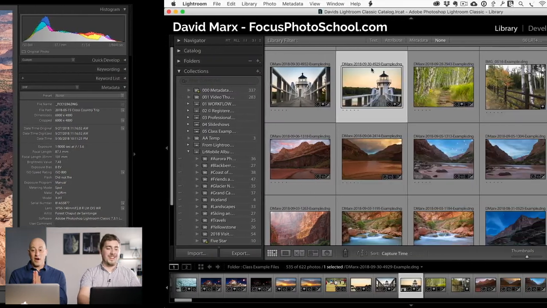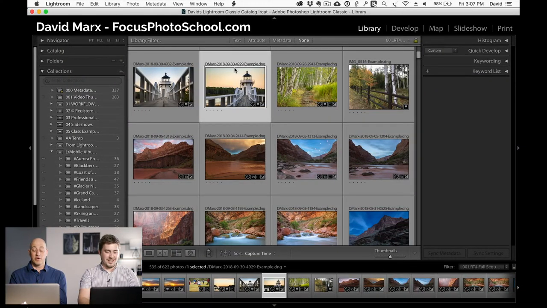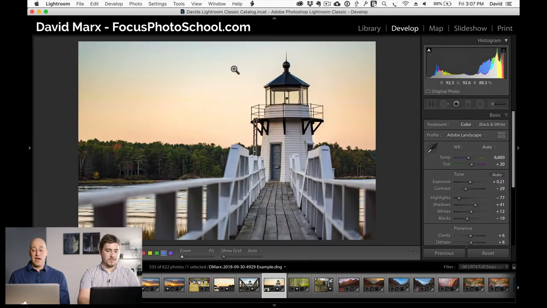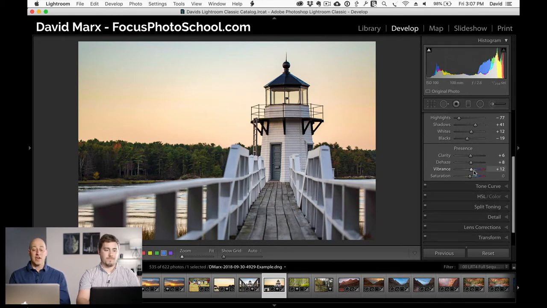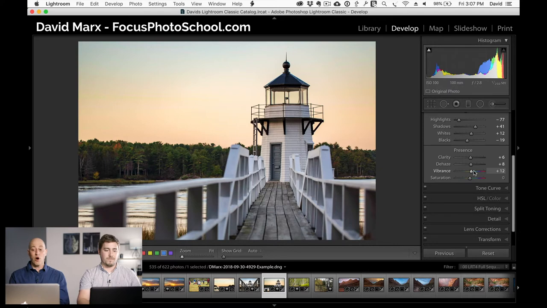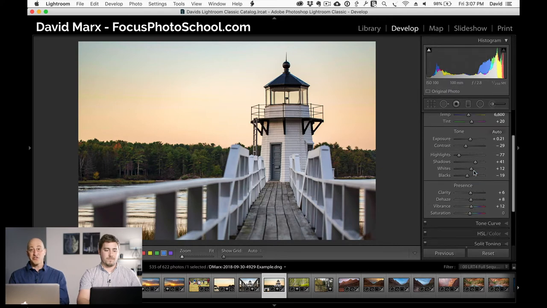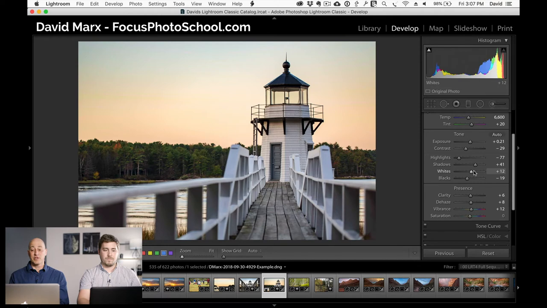Okay, so I'm on this theme of things the alt key can do. And the next place that we'll find an alt key secret is in the develop module. Now in here, the alt key can be used all over the place. And if you haven't tried it, my advice is as you work your way through the many sliders in Lightroom Classic in the develop module, hold down alt option and click and drag on the slider. So that's the key difference here, with the alt key depressed, nothing's gonna happen until you start dragging.